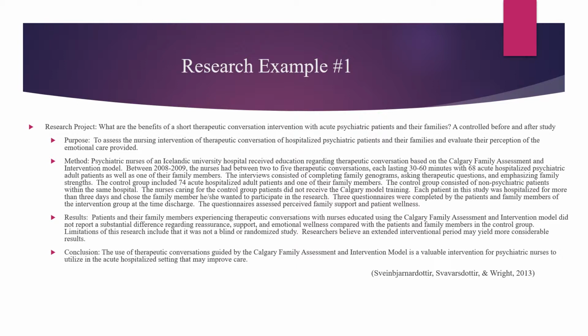The control group included 74 acute hospitalized adult patients and one of their family members. The control group consisted of non-psychiatric patients within the same hospital. The nurses caring for the control group did not receive the Calgary model training. Each patient in this study was hospitalized for more than 3 days and chose the family member he or she wanted to participate in the research.